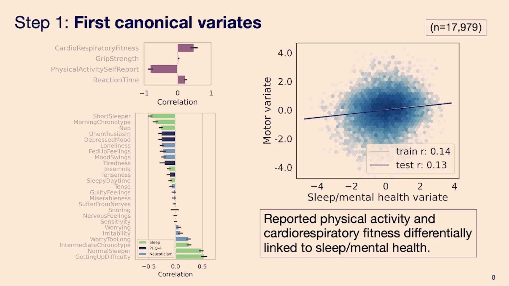For the first canonical variates, the canonical correlation of the motor and sleep-mental health variate had a test correlation of 0.13. The motor variate was driven by a somewhat differential pattern: cardiorespiratory fitness positively associated and self-reported physical activity negatively associated. On the sleep side, positively linked to intermediate chronotype and normal sleep duration, and negatively to shorter sleep duration, morning chronotype, and mental health problems. However, these first canonical variates did not replicate in the other sample.